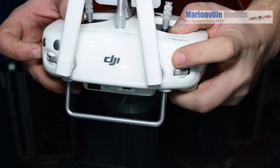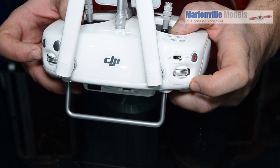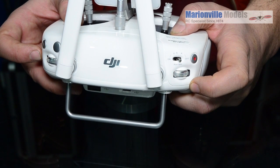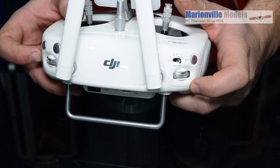And then the last one, that's more of a creative one, that's ATTI mode. Now what that does, it will maintain its height and maintain itself being level, but you'll no longer have the GPS hold on it, so it means the craft would drift with the wind. However, creative videographers like this feature because it means that when you take your fingers off your sticks when you're, say, doing a panning shot, the craft won't immediately look like it's just dropped its anchor and stopped.